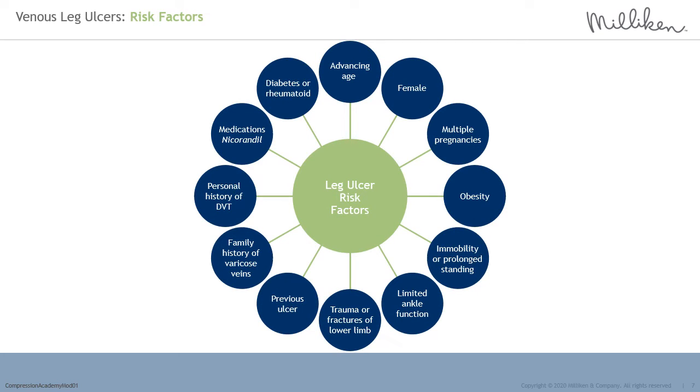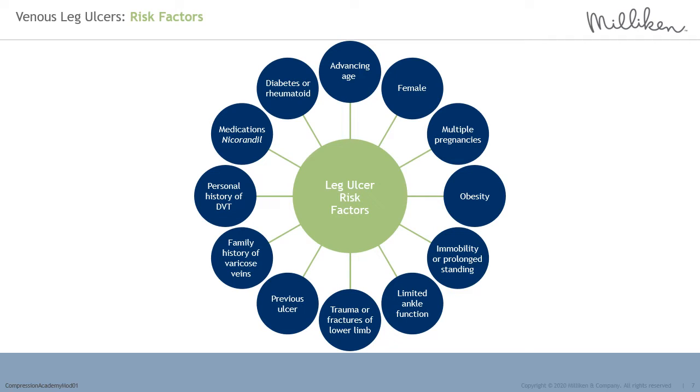There are many factors predisposing to the development of venous leg ulcers, and this list is not exhaustive. Females are reported to be at higher risk of venous leg ulcer development than males, particularly females who have experienced multiple pregnancies and developed venous hypertension. Advancing age increases the risk in both male and female, as age-related changes affect both our arteries and our veins. Obesity, inactivity, or prolonged standing impacts the venous system, increasing the blood pressure within the veins.